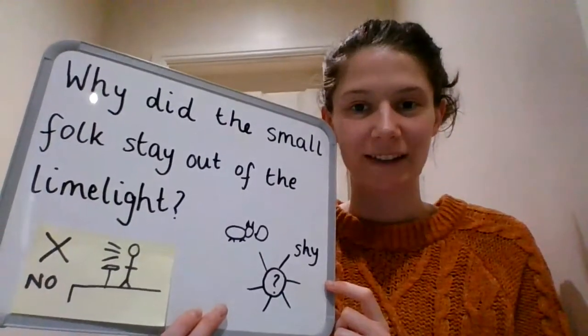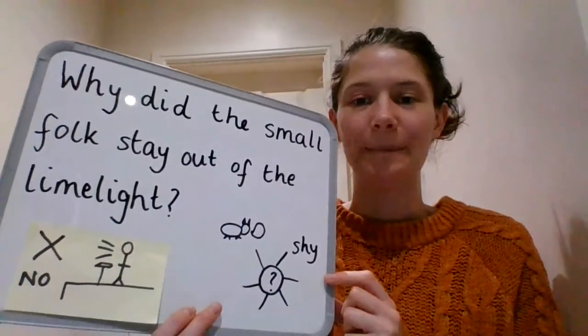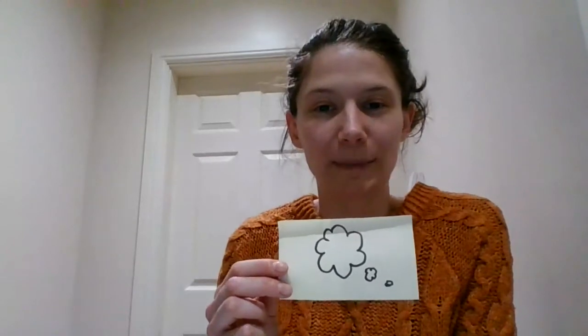Thank you very much for having a look at that task. Well done. You've worked really, really hard today. Let's just remind ourselves of the 2 skills that we've learnt today. So first of all, we've thought about our vocabulary skills, looking at clues in the text to figure out words that we might not have met before or we might have met in a different context. And secondly, we've thought about our inference skills. We've thought about why a character chooses to behave the way that they do and the clues that we can get from the text to support our ideas.